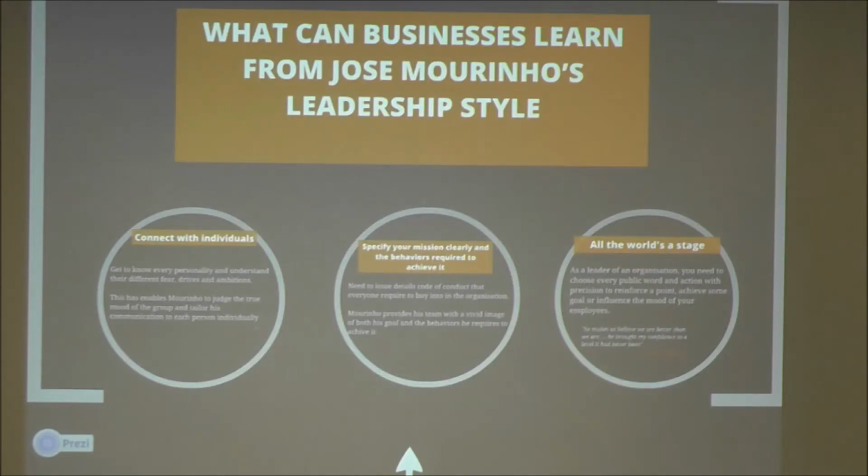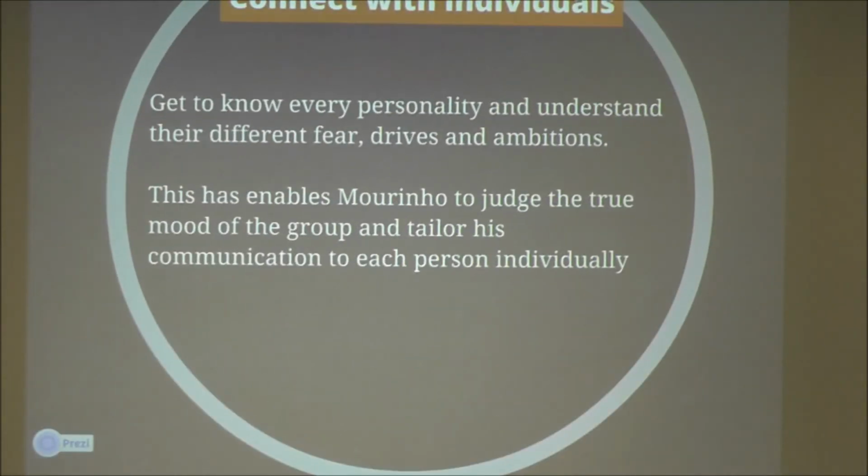So what can a business learn from Jose Mourinho's leadership style? I think the most important thing as a leader is to connect with your followers. That's what Jose Mourinho used as a main style in his leadership. So get to know everybody in your area, in your work, in your job, and the communication between each of us should be better. With more communication, you can achieve better results.